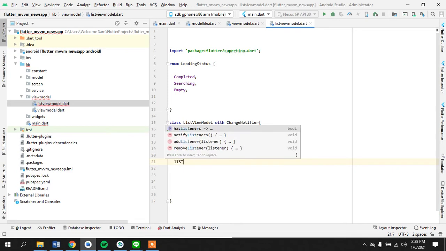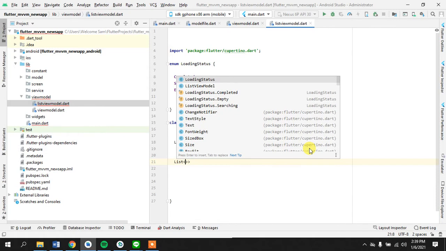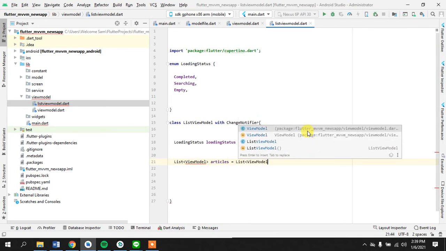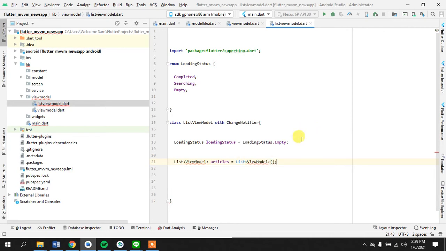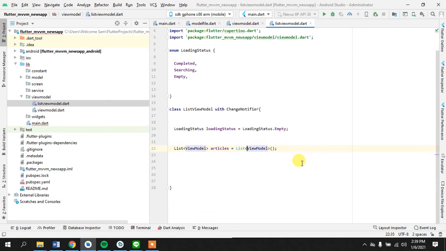So we'll create a new list and pass our view model into it, and let's name this articles. The reason it is giving an error is that it has not been imported yet, so let's import it.